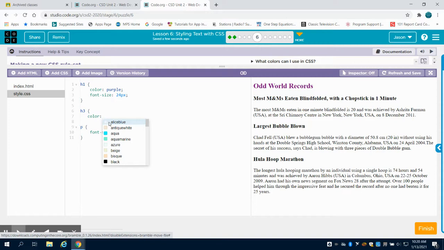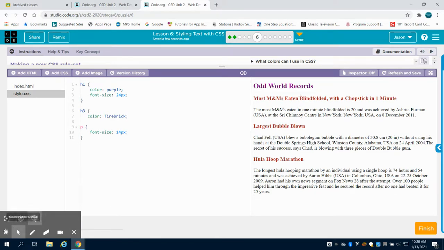The code for color is the word color with a colon, and then I can type in any color that I would like. And you can see that they give you a pre-loaded set, and then I want to end that line with the semicolon. So what we can see here is I've made that color follow a pattern now. All my H3 headers will follow that same rule because, again, I'm coding them in groups based on their tags.